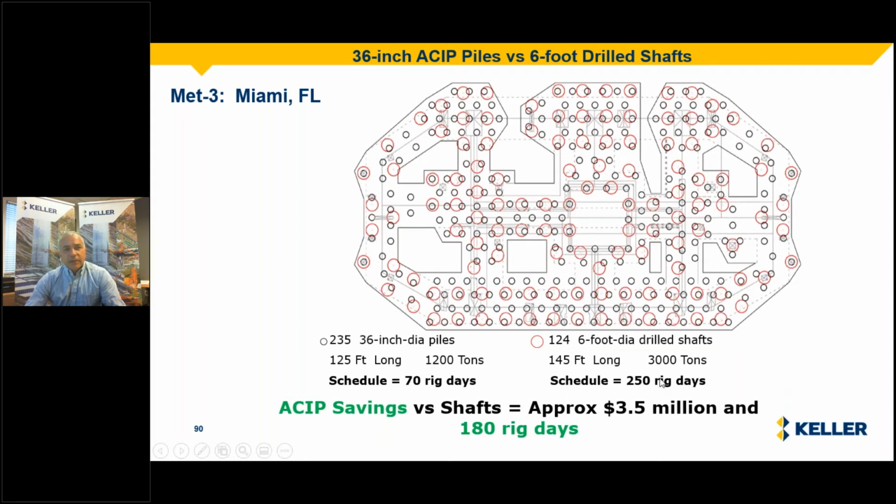immense. The drill shaft bore piles needed 250 days to install their system, while the R-gas piles needed 70 days. The savings of 180 days on the schedule implied multi-million savings in the financial cost of the project. Developers typically finance these projects, and there is a cost for every day they have this money. So 180 days of savings on the schedule was drastic. In addition, the direct cost had another $3.5 million in savings comparing the two proposals. Adding that to the 180 days, it was more than $10 million in savings for that specific project.